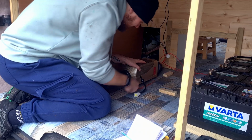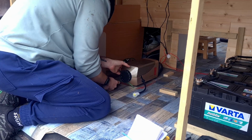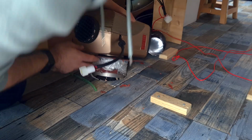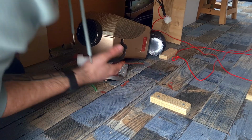is this heater is knackered and it needs replacing, and so that is what I'm going to be starting with today. I thought I disconnected the exhaust from under the van, but it seems to still be connected, so I have to take a look under the van and see what's going on there.